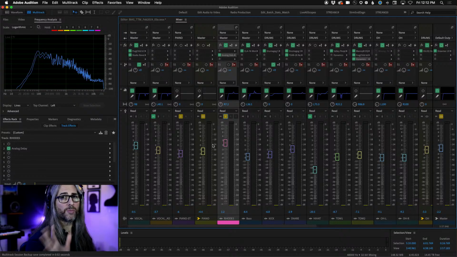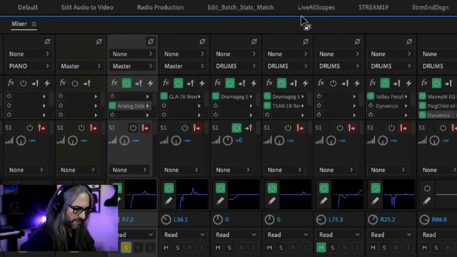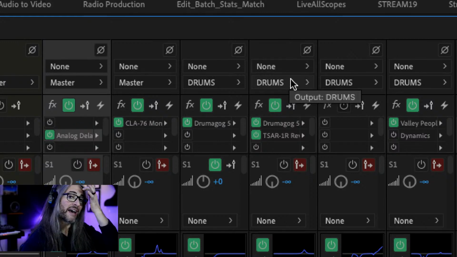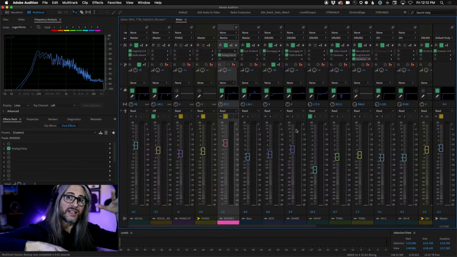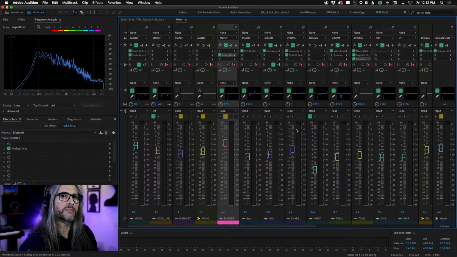Now, I just want to talk about grouping for one quick second while we're here. One of the other things you can do, and you can see that I did it here, is you can group things. Theoretically, you can make a group through Send, but the more standard common way is to do that up at the top here. Remember, just like a classic mixer, this first one is your input, but then we have this output setting here. So in this case, what I've done is so that I can control all of the drums after I get their relative balances set, so I can control and process all of those drums together.